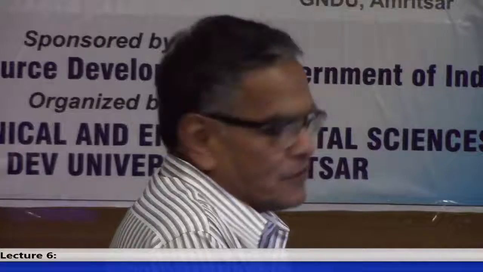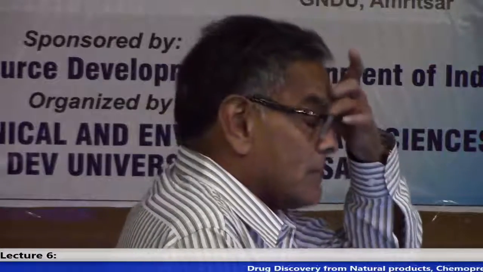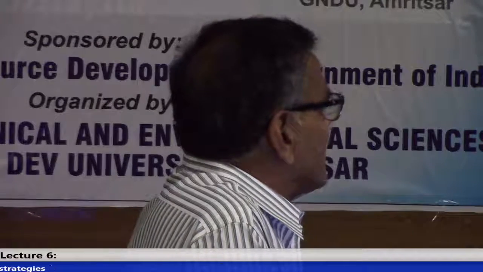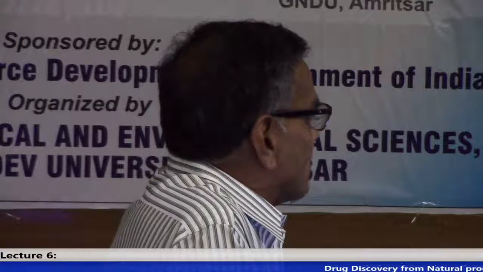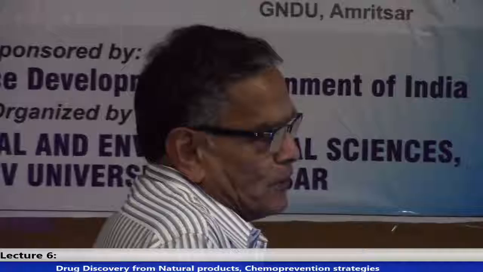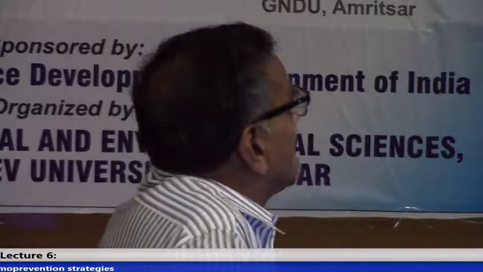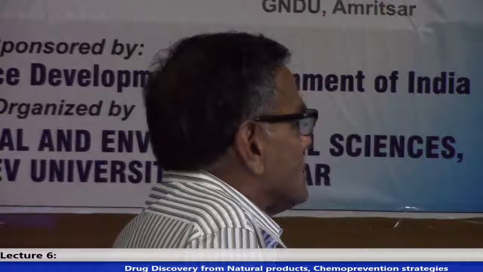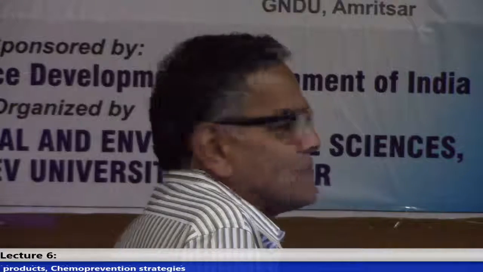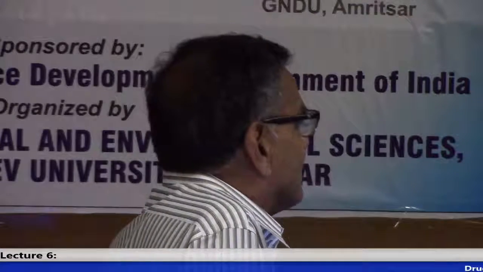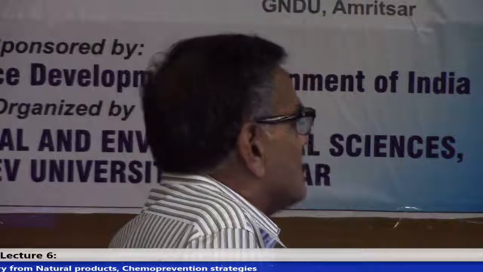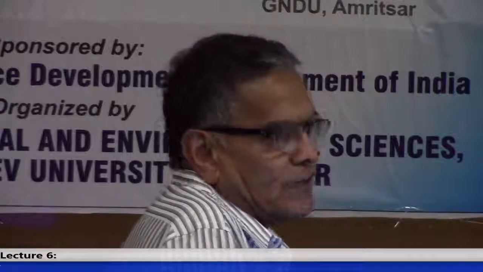So this we discussed yesterday. I will talk about it, but not in too much detail. I'll say a little bit because she was not here. So we have chemopreventive agents. They could be either synthetic or natural products. It could be a mixture or a pure chemopreventive agent. Chemoprevention could be in populations, where we do clinical trials or biomarker analysis for early diagnosis, or it could be experimental, where you have a bunch of models, as we talked about: cell culture models, organ culture models, in vivo models, or we can do molecular chemoprevention.